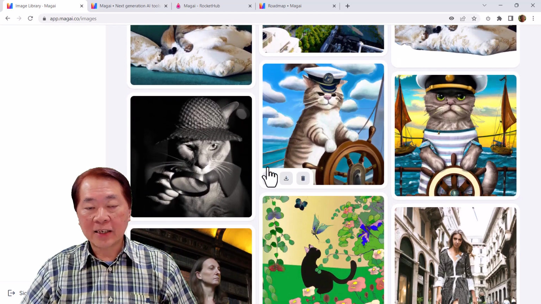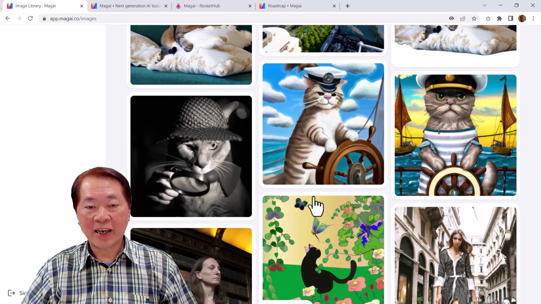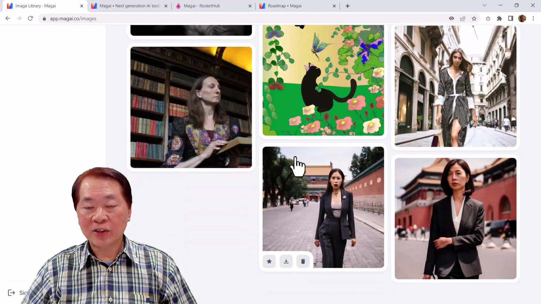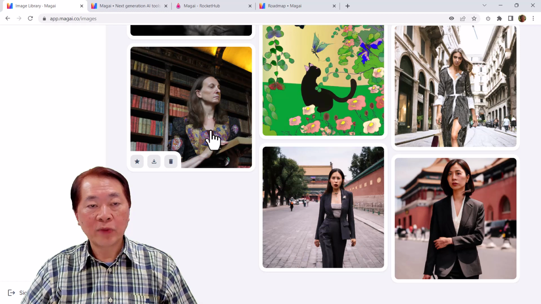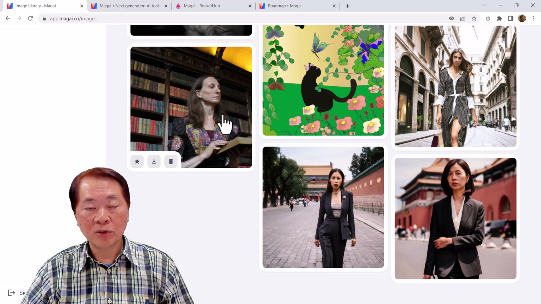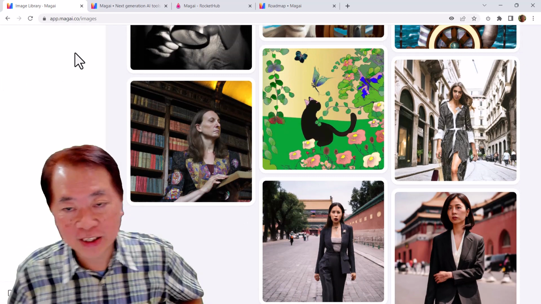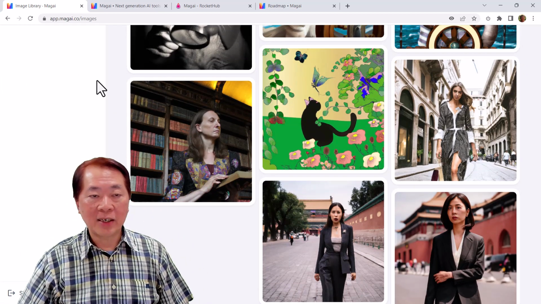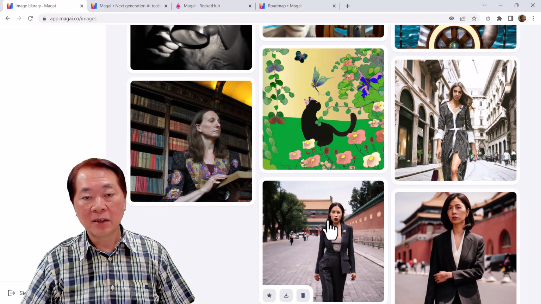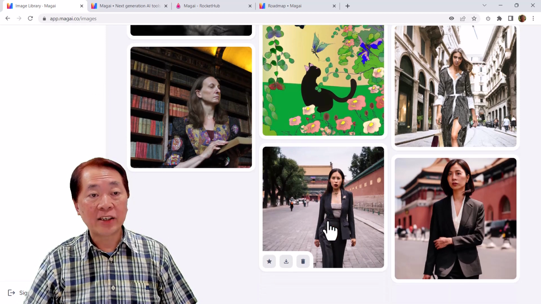And these are some of the earlier ones when I tried out. I tried to produce different kinds of cats. And also I find that if you are trying to use this Magai AI to generate human face or whatever portrait, the result might not be fantastic. I would say that they have a lot of work to catch up in this aspect. Of course this is something that they can do, but now I think they are making a lot of effort into AI generation on the text.